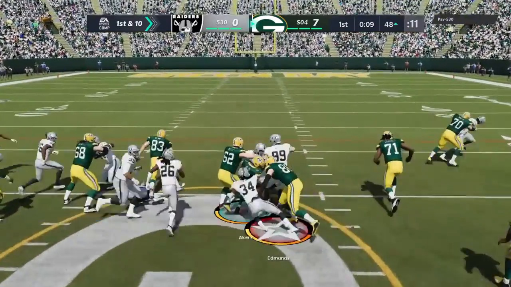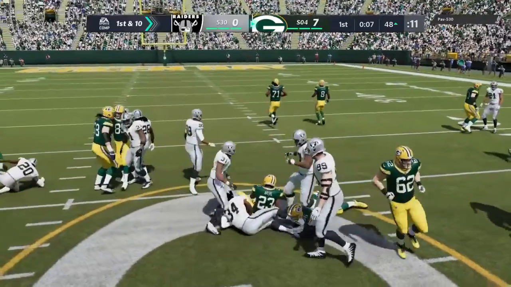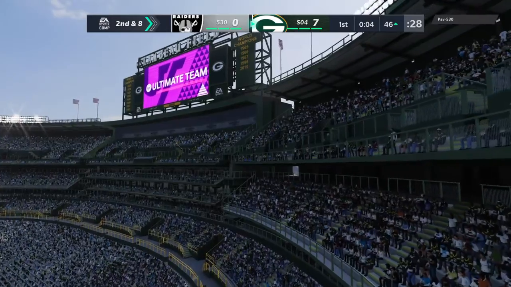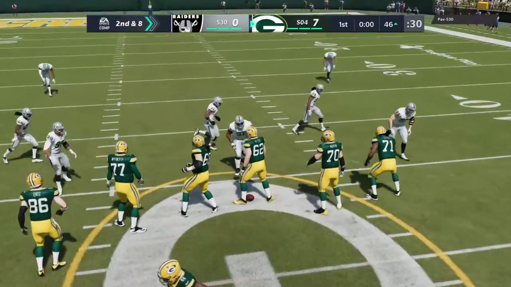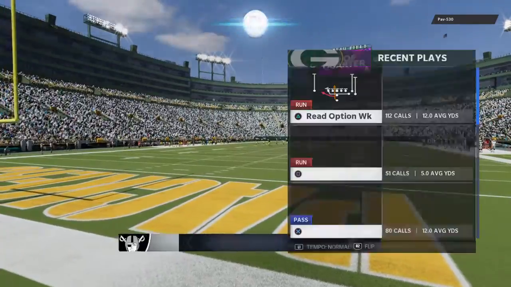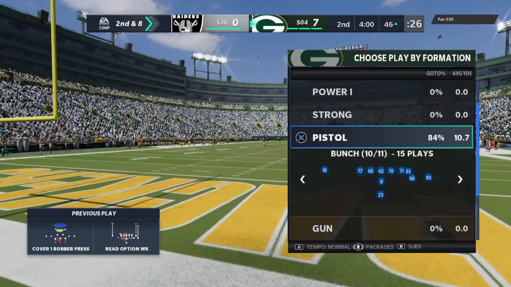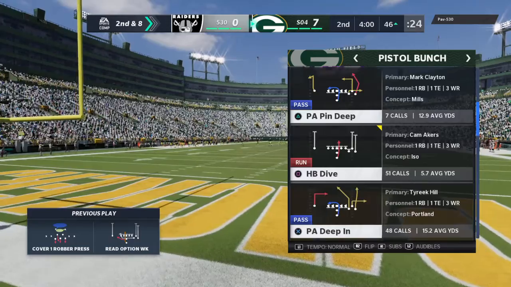On first down, they'll stay with Akers on the ground. Give him a couple on the carry there. 2nd and 8. He was tackled at the 46. A 4-receiver look here. 3 out to the left, 1 to the right on 2nd and 8.